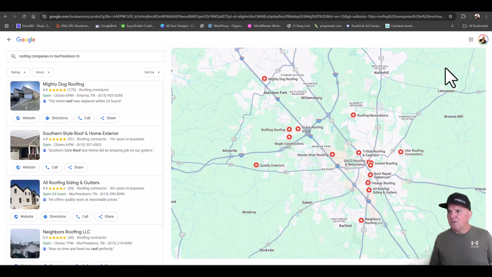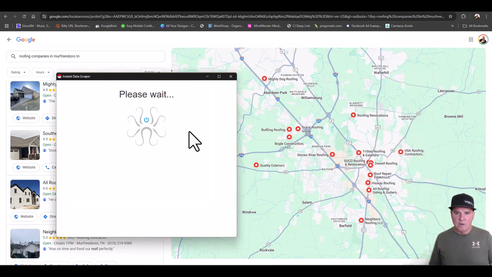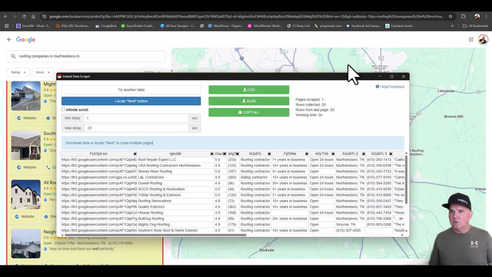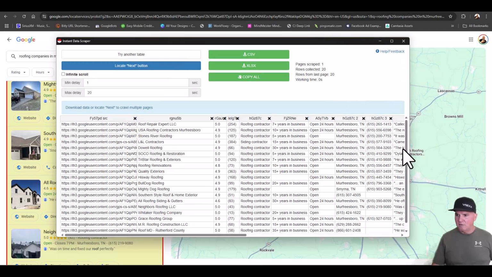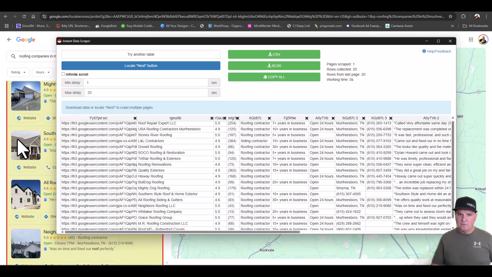So we got these companies, and we've got a Google Chrome extension called Instant Data Scraper. So we go in. This is free. I think the only thing we've said that had a low cost was a domain name that's like $14. If you don't have the money, borrow it from somebody, and get the domain, or have them buy a domain for you. But anyways, look at this. We just scraped all these roofing companies here.